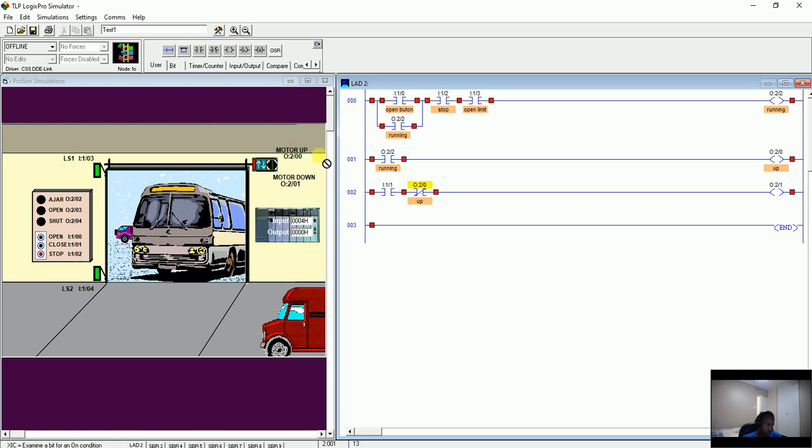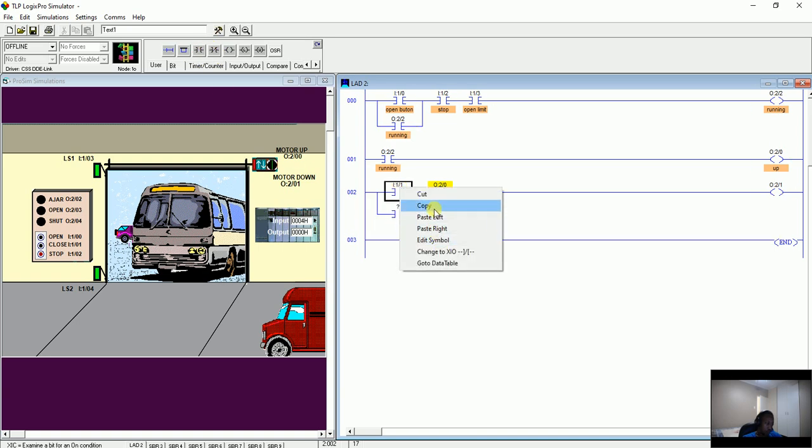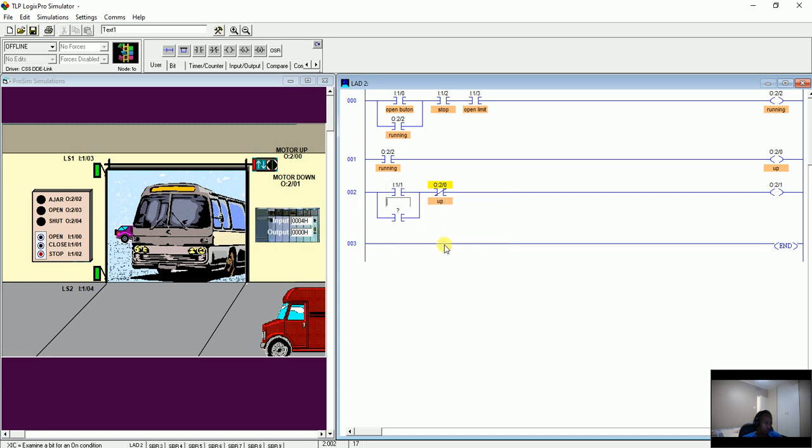So here I'm gonna say it's down, edit symbol, it's down. So if it's down button, okay, and then what's going to happen, we're going to have this motor running down, and this is the down motor, this is the motor.